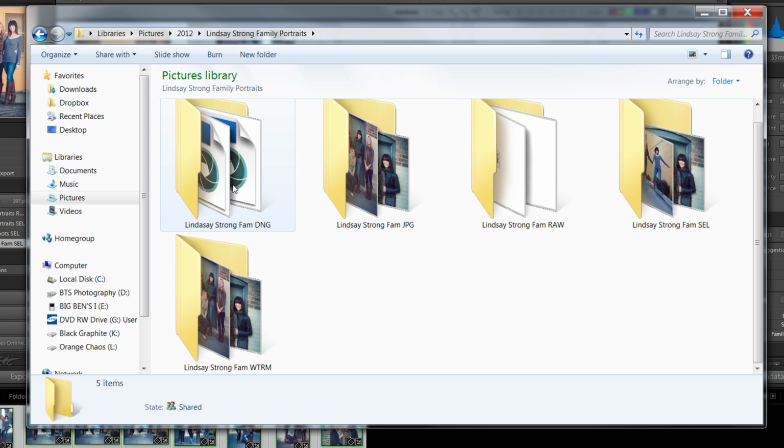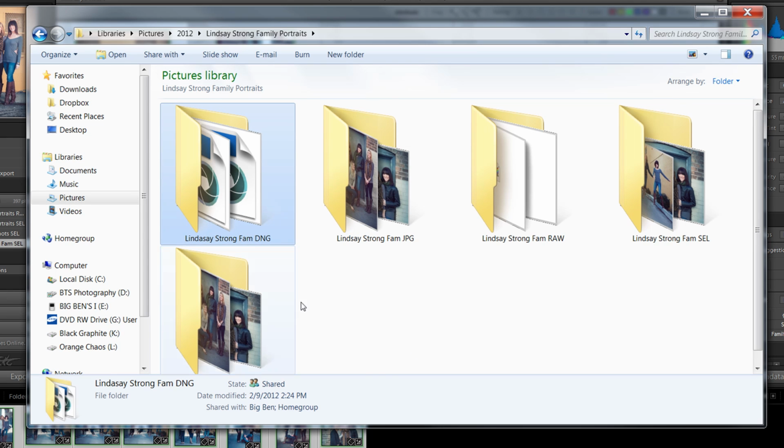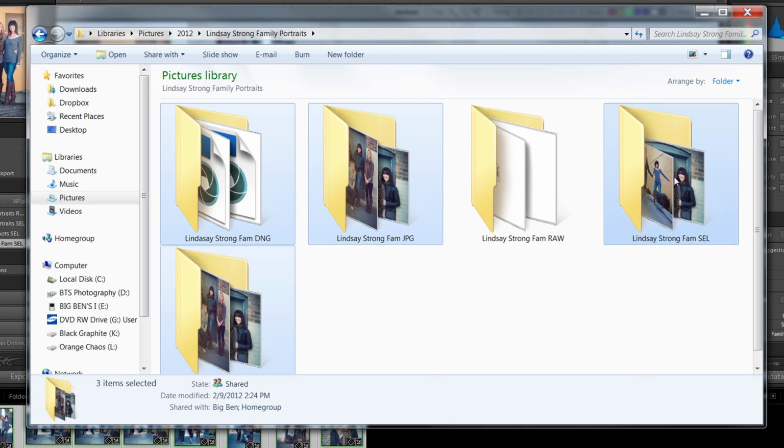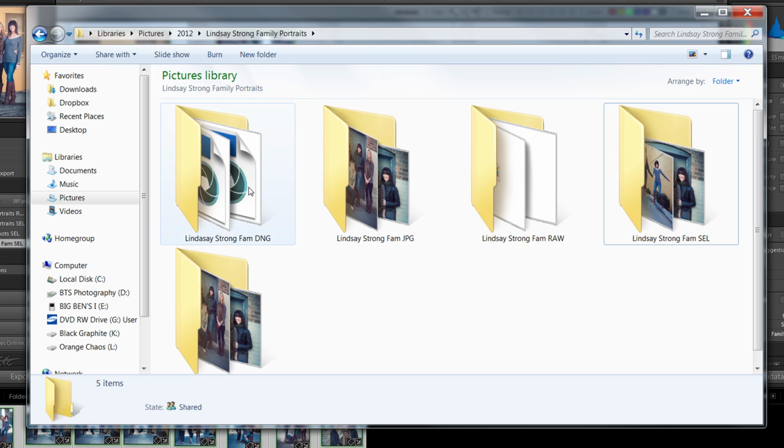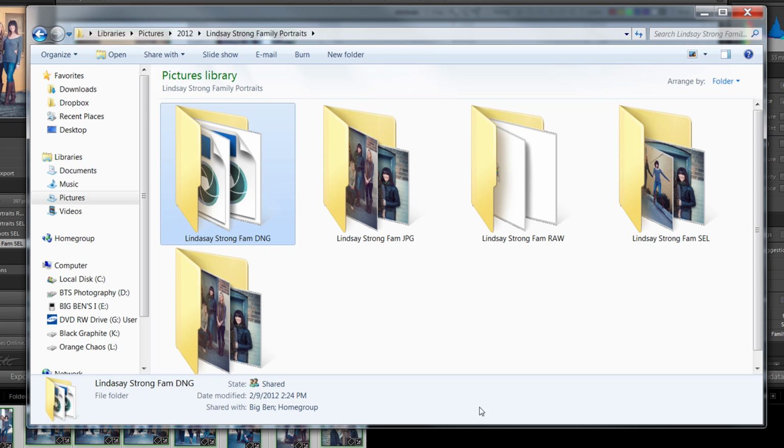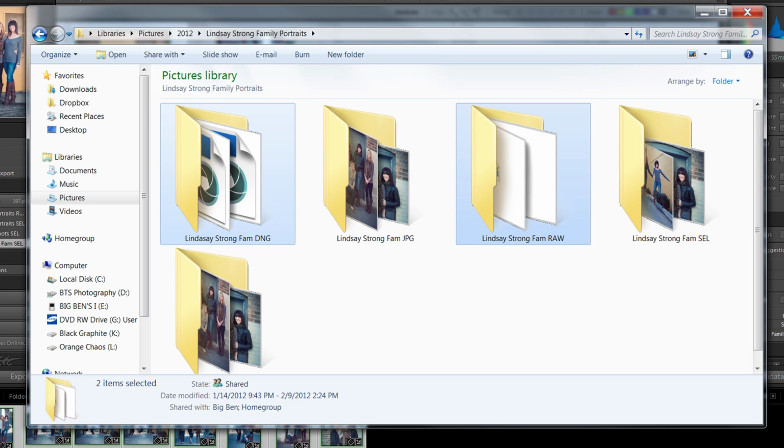For my master disk, which I burn on an archival quality, I go ahead and burn the DNGs, the JPEGs, the watermarks, and the selects of the TIFFs and the NEFs if I have room for them on a disk. That then goes to a safety deposit box. From there I can delete my DNGs because I don't need them. I can then delete my RAWs because I've already exported them to the select folder of the ones I wanted to pick. So I can always go ahead and just get rid of those.